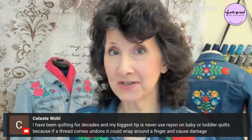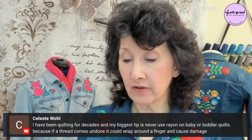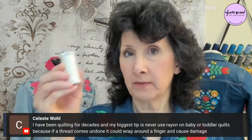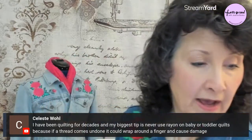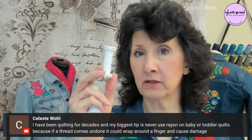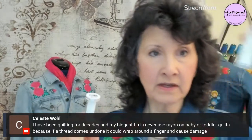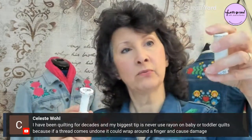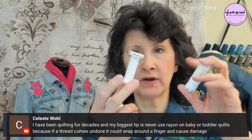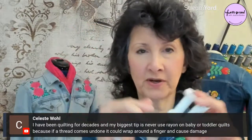Now, I can name names here, I can name brands, and so I will go ahead and do that. I love the Gutermann thread, and it's readily available. So I purchase this type of thread a lot. I also love the Mettler brand. So my local dealer carries Mettler threads in these smaller spools. And when I buy thread, sometimes I'll buy one large one. If it's colors that I'm going to use a lot of, I'll probably buy two or three, especially when it's on sale.